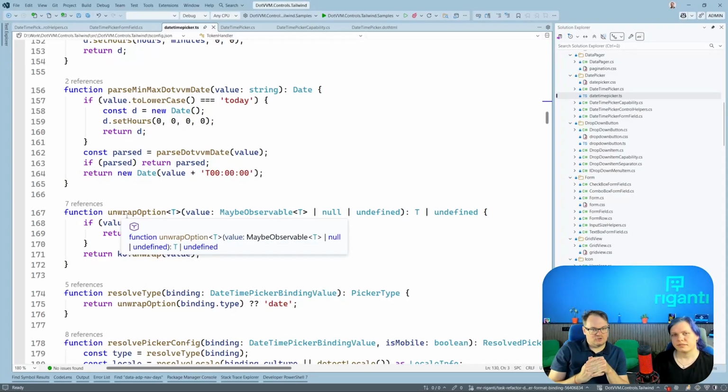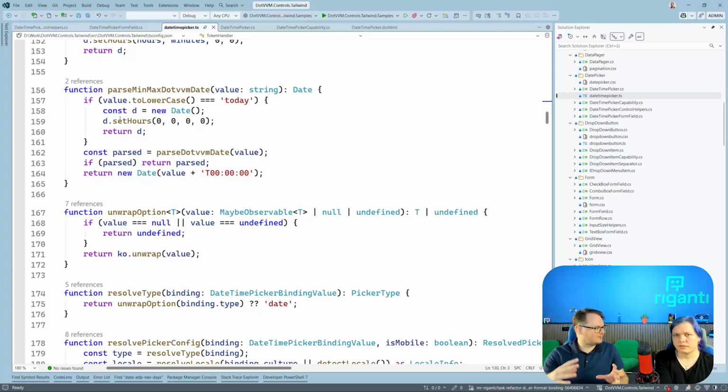So I think I would start with adding more tests covering the functionality we want to preserve, and then ask AI to refactor these things so we would achieve quite a small control, because maybe this is more than 13 kilobytes, which the control itself has. So maybe our wrapper around it is bigger than the control itself, which is scary.